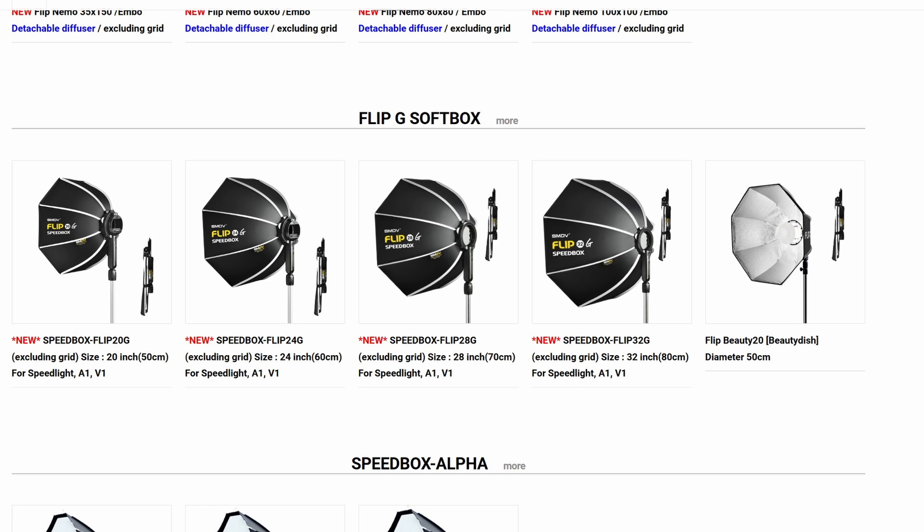They can go quite small to relatively big, all of them with the same flip function. Now there's more that is really great about it. Firstly, this is a sewed softbox, so no wind gets in. It doesn't turn and fly in the wind. Unless the wind is quite strong, it is quite safe to use outdoors because it's totally sealed — the wind cannot get in and start pushing things around.